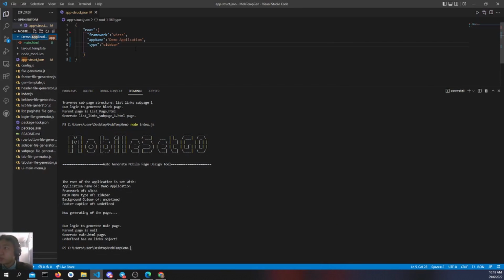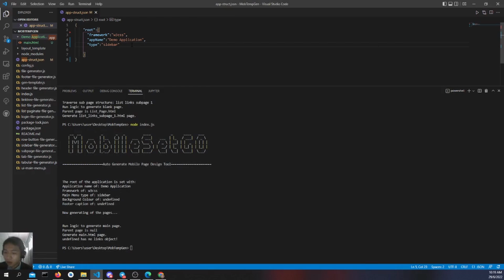This is because I have mentioned that this generator can support a single page application and also multi-page application. A sidebar application is a single page application where only the body of the content will change. But since it has the arrow recall function, it means that since we're only creating the main page, it doesn't have any links to sub pages to display in the content of the page. We can add that by adding a links attribute.